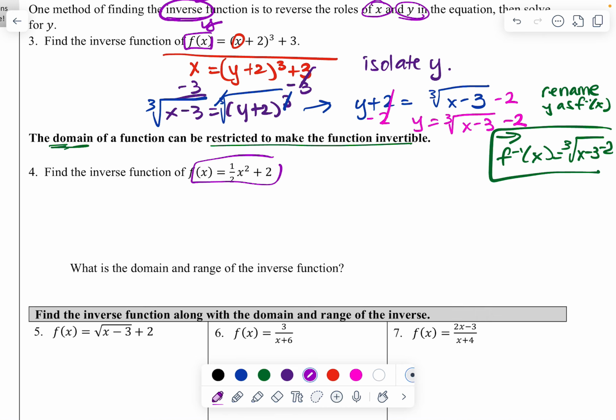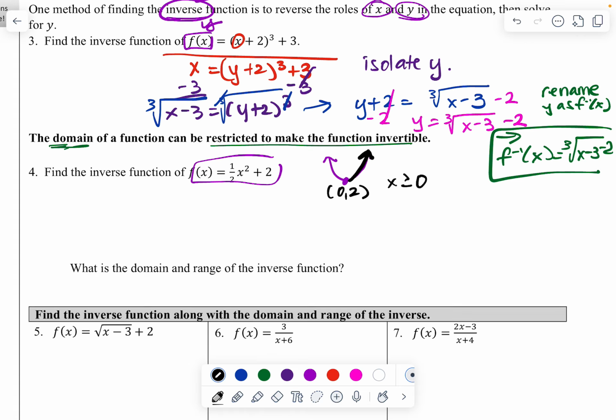So this here, if I look at it, it looks something like this. But remember, we said it's not invertible if there's a maximum or minimum. So if we want to restrict it, I could just say, hey, let's just look at this part. So if I know this point here is at 0, 2, this tells me that x can only be greater than or equal to 0 if I want to restrict the function.